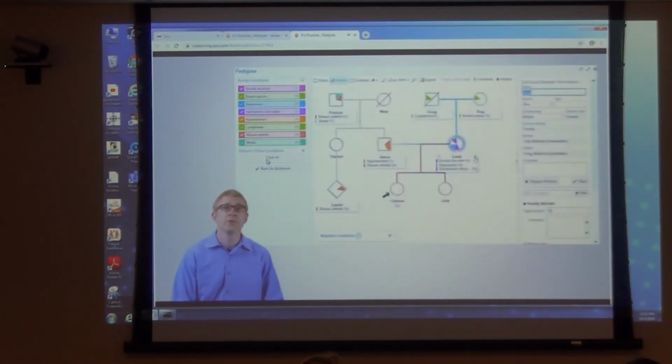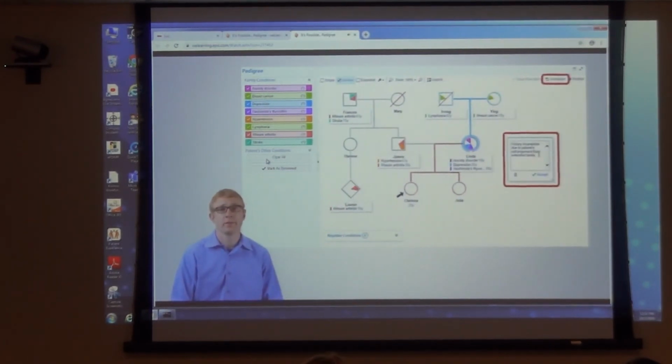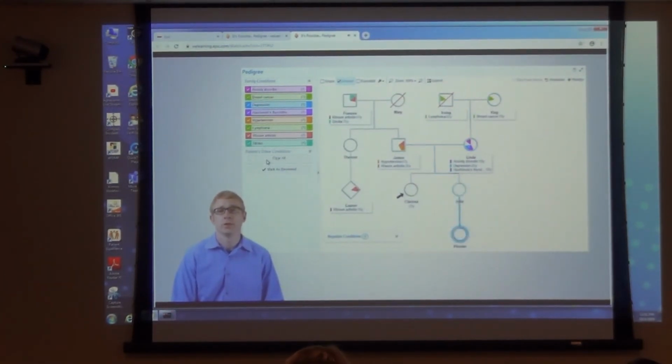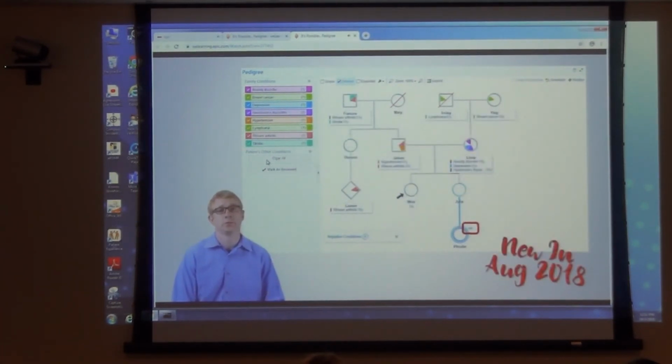When you get more information from the patient, click a family member to add a condition, leave comments, or add an age of onset. For overall comments, add an annotation. If you need to add a new relative, do that right from the tree. You can even link right to that patient's chart for more details later.